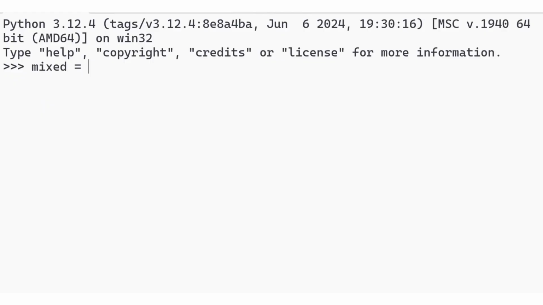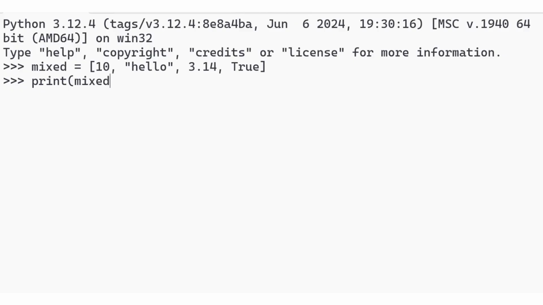I'm taking hello as a string, and I'm taking 3.14 as a floating number, and also I'm taking True as a boolean value. This is my list. It holds mixed types of elements.